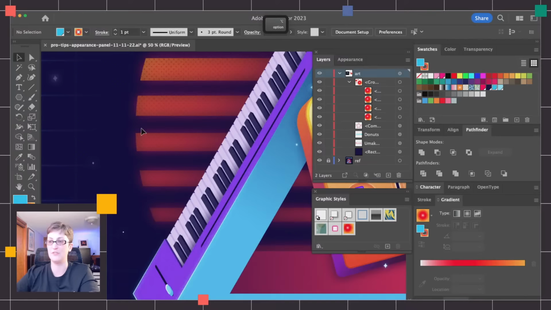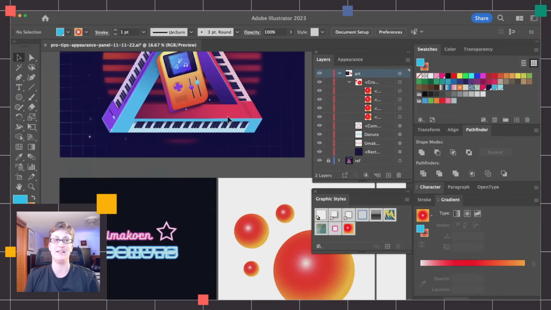I actually put that on the layer, so I didn't have to keep adding that effect every single time I created a new object. If I know that I'm going to have that consistent texture, like a papery kind of texture on my design, I can just add it at the layer level, and then I don't have to add it again over and over again. It's a way to work faster.